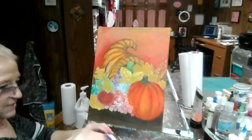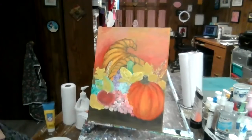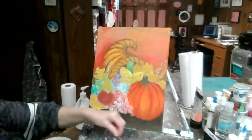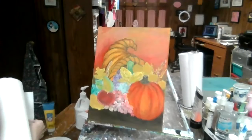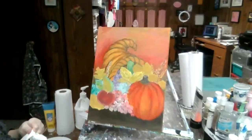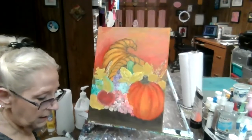So you should have some brown out as well. And if you're mixing your own purple, even better, you can change the shade any way your heart desires. Okay, paper towel. I'm going to clean off my brush because I'm going to continue to use the smaller brush. And actually, whatever brush you're comfortable with is absolutely okay.